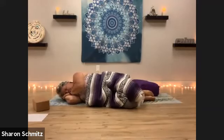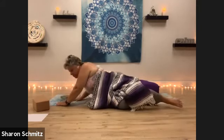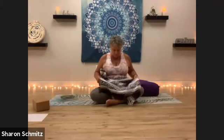Pause on that side for a breath or two. And then use your arms and your hands. Slowly bringing the body upright. Making your way up to a comfortable seat. Peace. May we all have it. May we all find it. Let's take one more breath together.